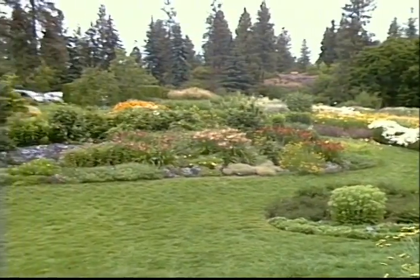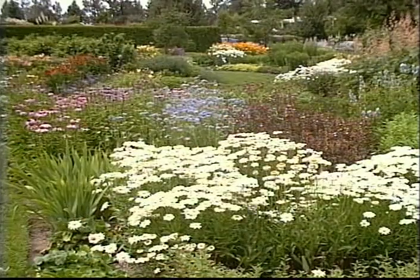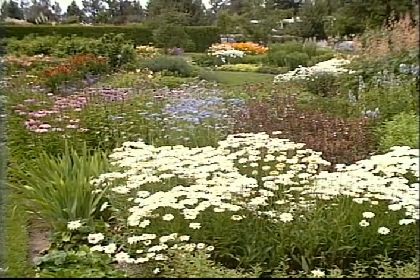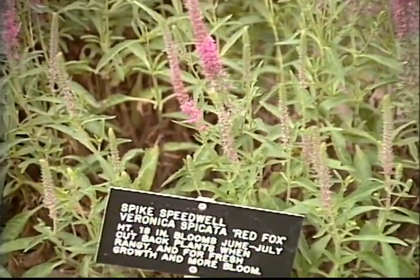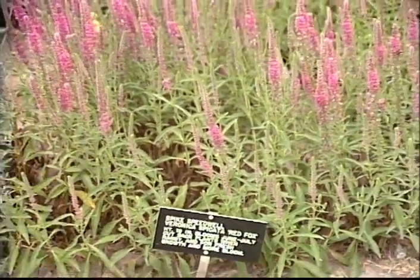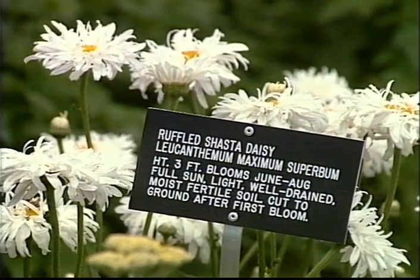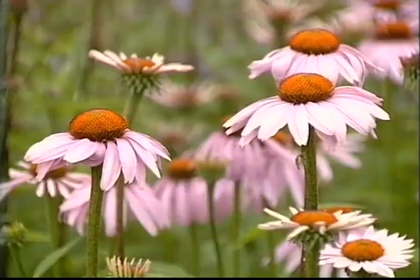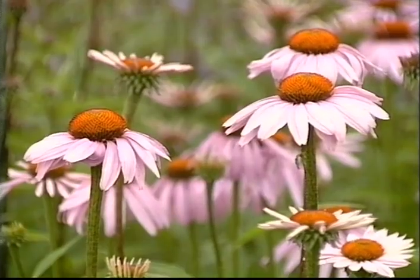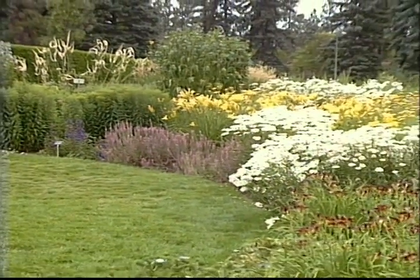You know, Jim, of all the areas, in addition to this, of course, the one outstanding feature that our crew really enjoyed is the perennial garden, because you have done a magnificent job of labeling the perennials. Well, thanks, Ed. That was a major renovation project that we started about 1.5 years ago and just really finished this spring. And the perennials are starting to really take on their own form. And we've labeled everything because we want to try and also educate the public about the different types of plants and the many uses and many types of perennials that are available to the gardening public. Oh, yeah. What I like about the various areas here in the park is that you can get ideas on color combinations. You've done a magnificent job here.